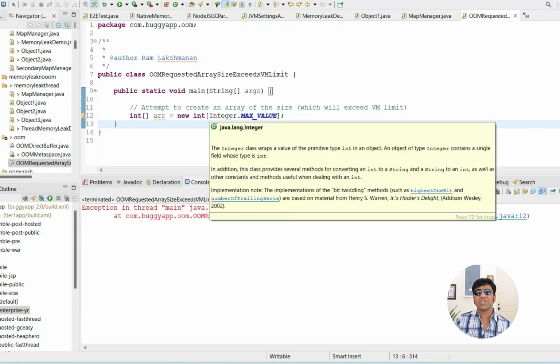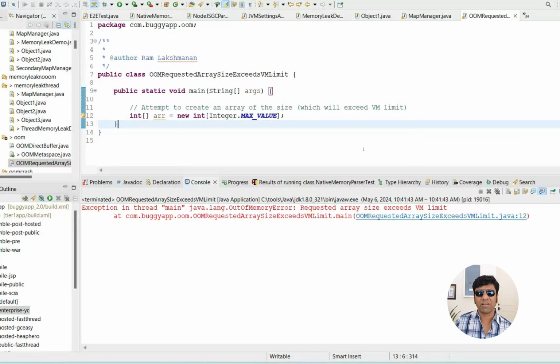Let's look at this stack trace to see where it is happening, and you can go on and fix it. See friends, no developer will do it like this. They're not stupid. Developers are very smart. They're not going to explicitly allocate a very large size. Sometimes accidentally what they may do is go to a database and get records back, and based on the record size, they try to create an array. Let's say the database sometimes returns 10 records. What if sometimes it returns 10 million records? On the 10 million records, if you're trying to create this array, then you're going to confront this error.